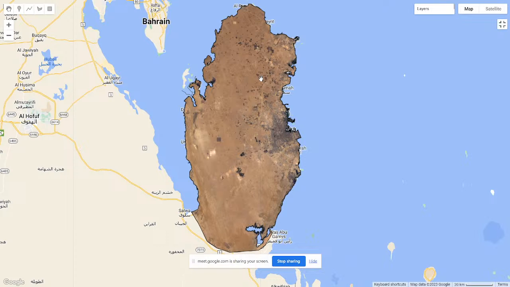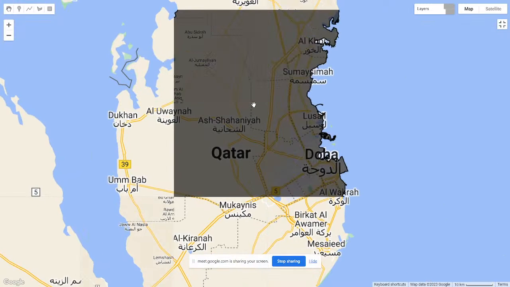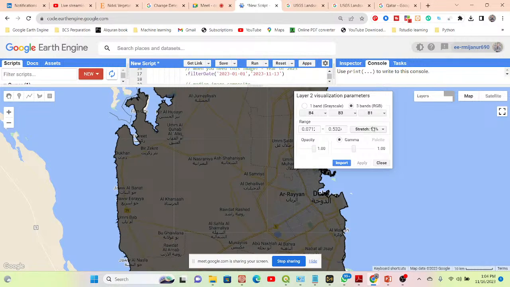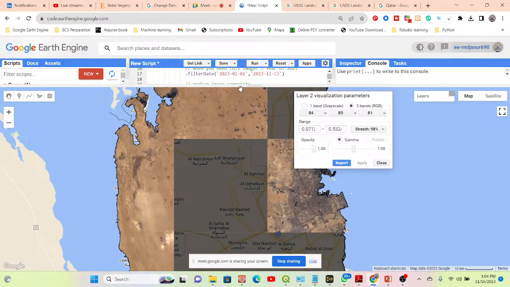So this is my satellite image. And now we use this image and then make the NDVI map of 2023. Did you get this map, this type of image? Yes. After getting this image, you can simply see the import button. At this time, simply click on the import button.